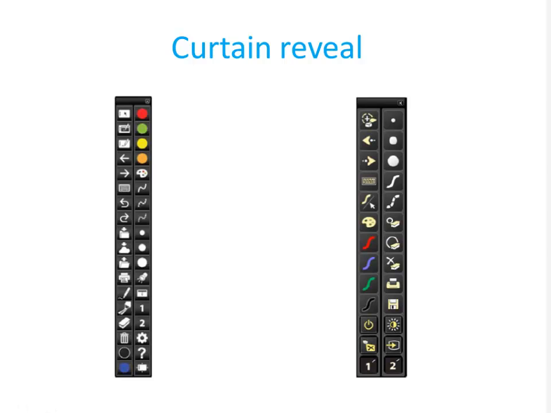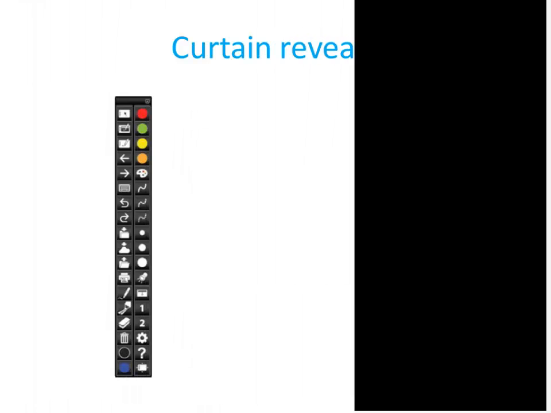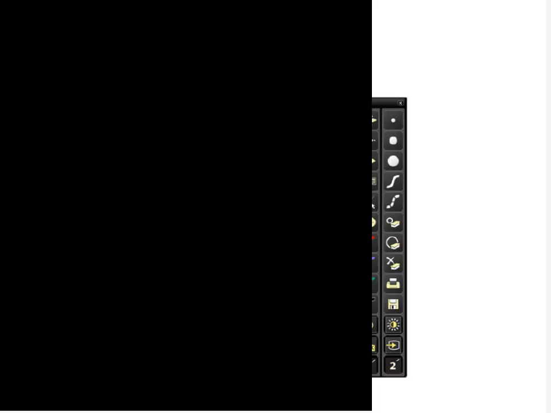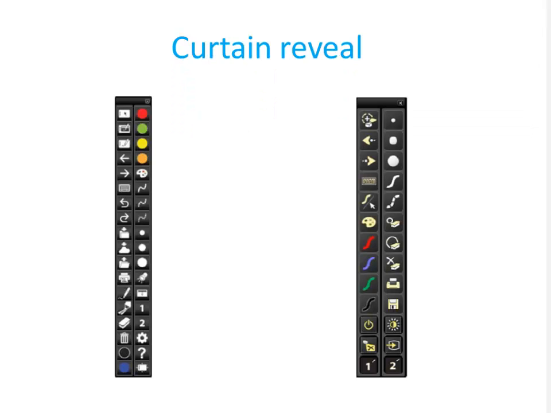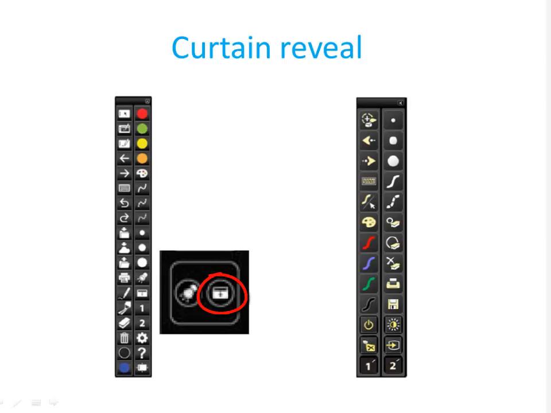The Curtain Reveal tool allows you to completely obscure your visual display and then use the cursor to drag to reveal a certain component of what's on your Eno board. You can reveal from the top to the bottom, from the bottom to the top, from left or right, or you may even want to explore revealing diagonally. To activate the Curtain Reveal tool on the new version of the Eno icon strip, you'll press the icon that looks like a window shade. It's located next to the Spotlight tool.